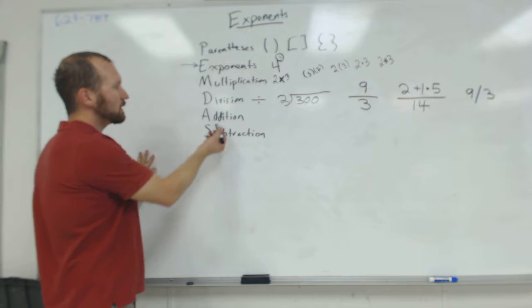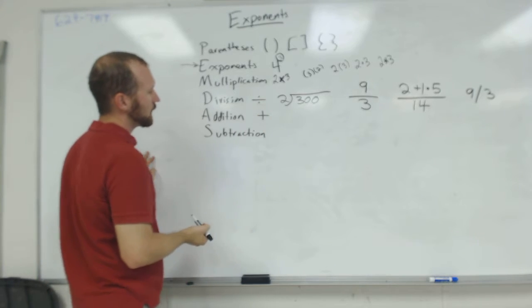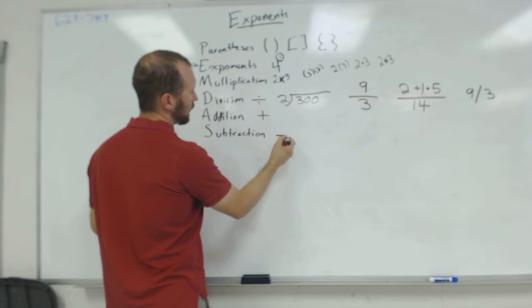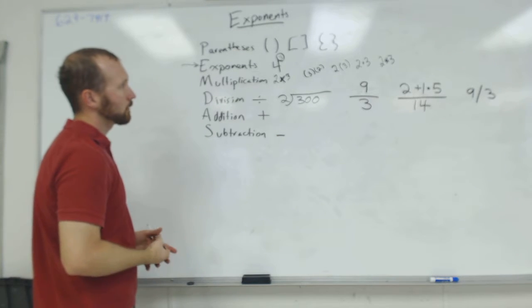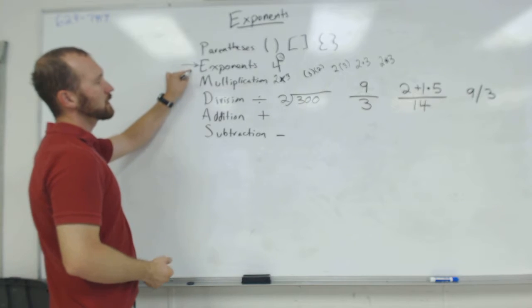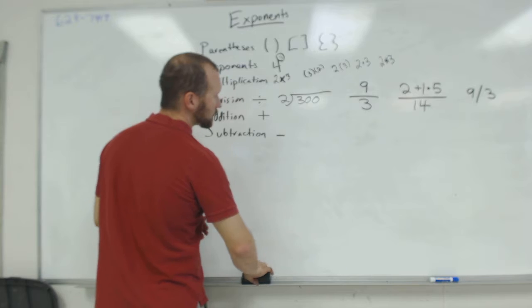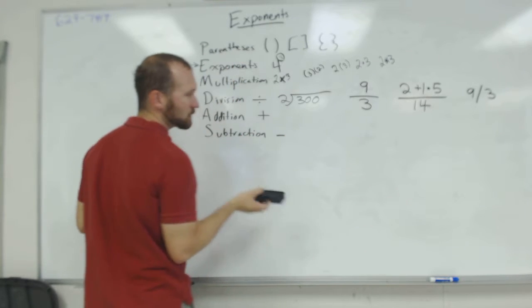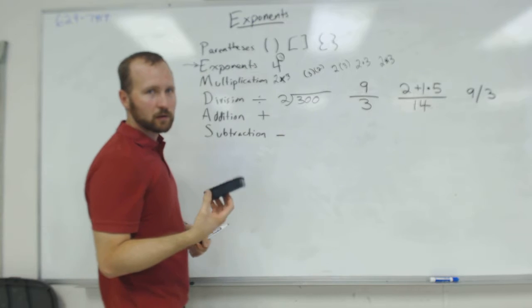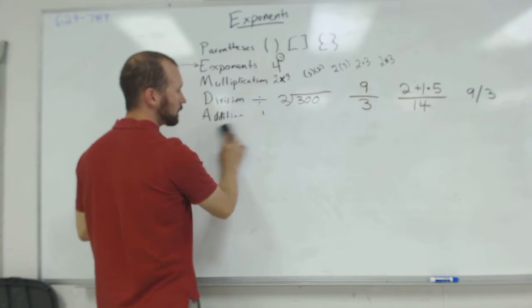How about addition? Just the plus sign. And subtraction, a line, the minus sign. Okay. So we're going to focus in on exponents, because I think you guys have seen a lot of this before. We will come back to fractions and how every fraction is a division problem. Let's go that way.